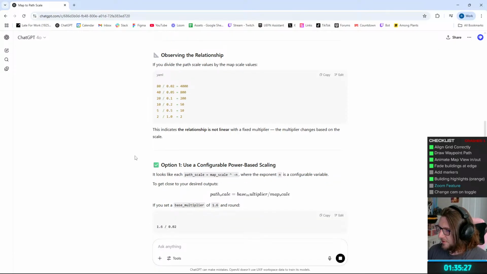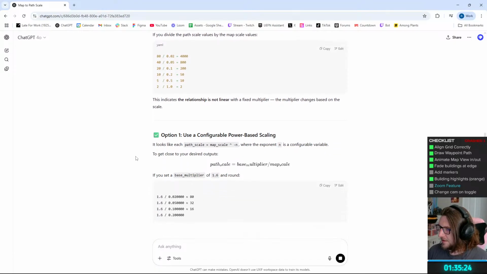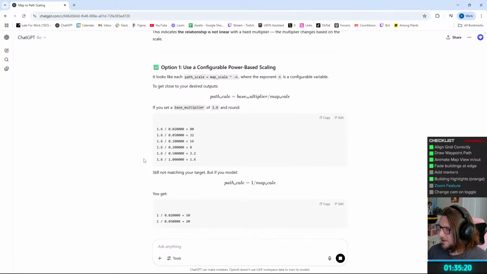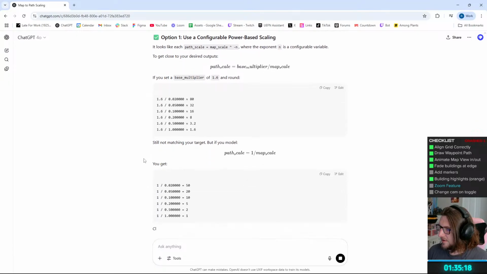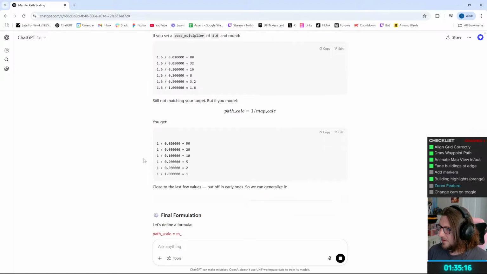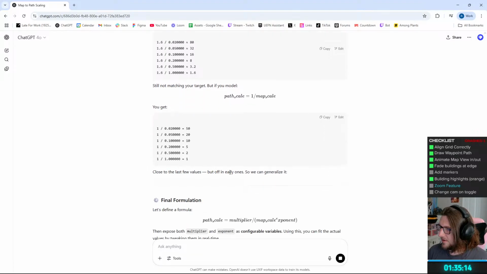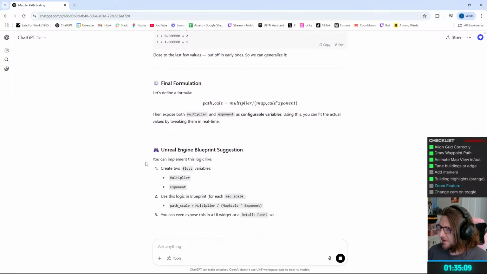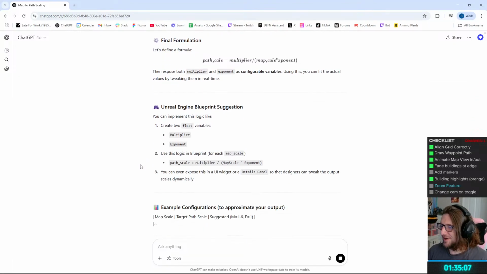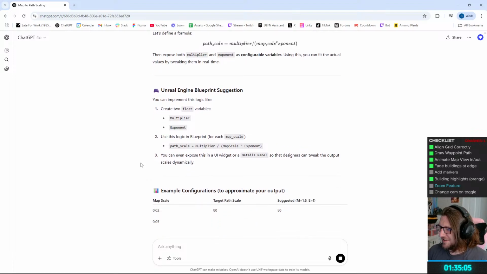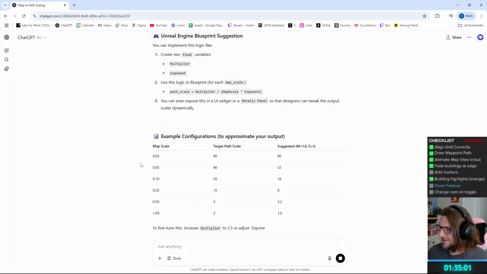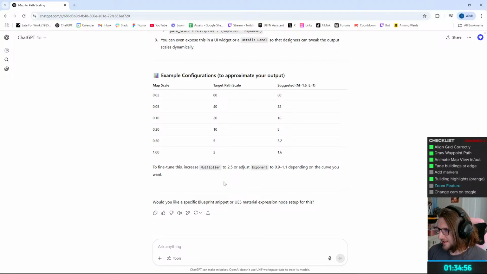It's non-linear. Oh, great. Give me the bloody math. Why is it giving me an entire... It's averaging or getting us close to, I guess, a simpler math.